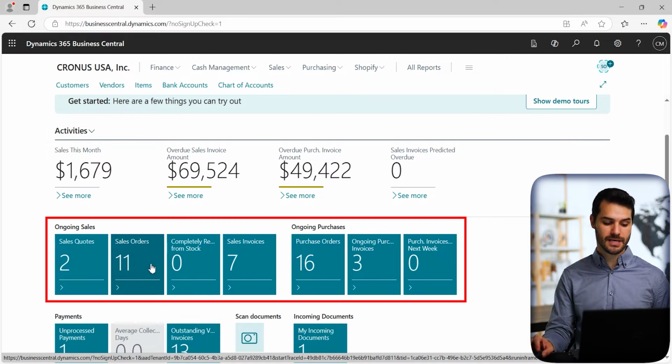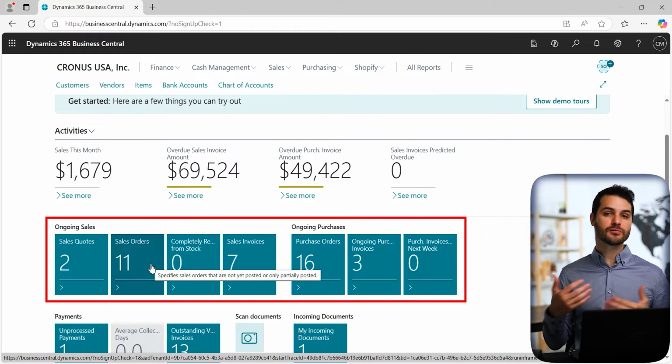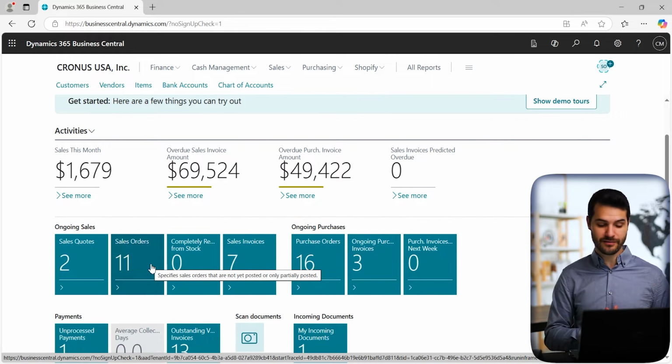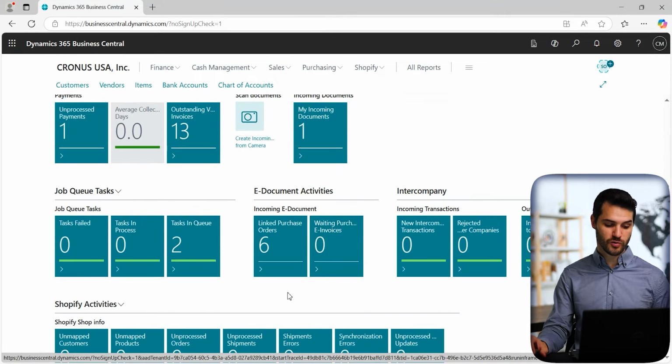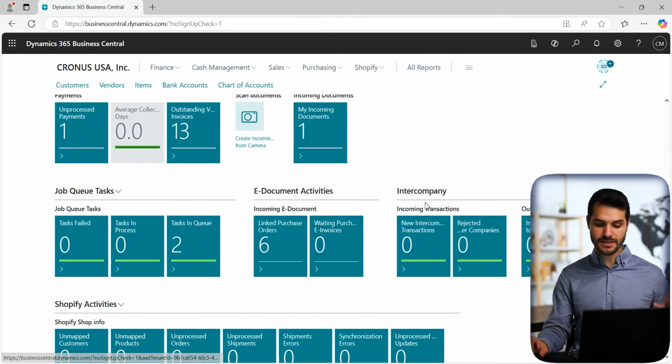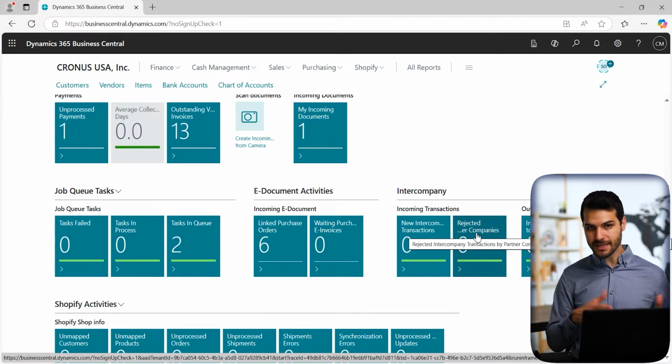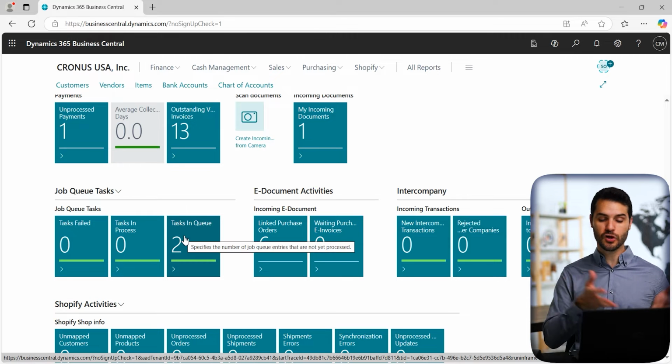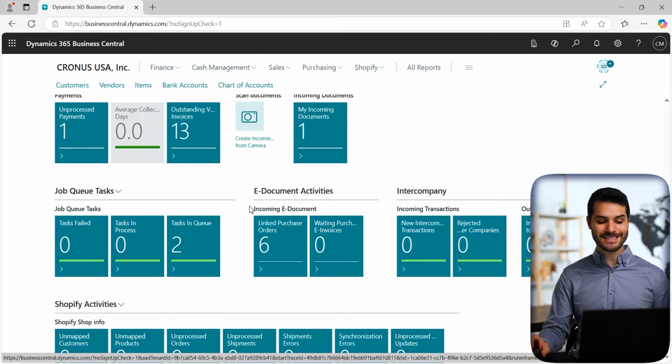We've got these tiles that provide us basic information, generally relevant to whatever position you're in for the company. So here we can see we've got the number of sales orders, purchase orders. We can scroll down, we can see tasks that are in process, etc. Now, you can customize this. I'll show you that briefly in a second, but all of these things can be modified and changed. You can click on these tiles if you don't just want to see that there's two tasks in queue, but you want to see which tasks specifically and actually access them and influence them. Then the tiles will bring you to separate pages relevant to whatever that thing is. So that is the second section.